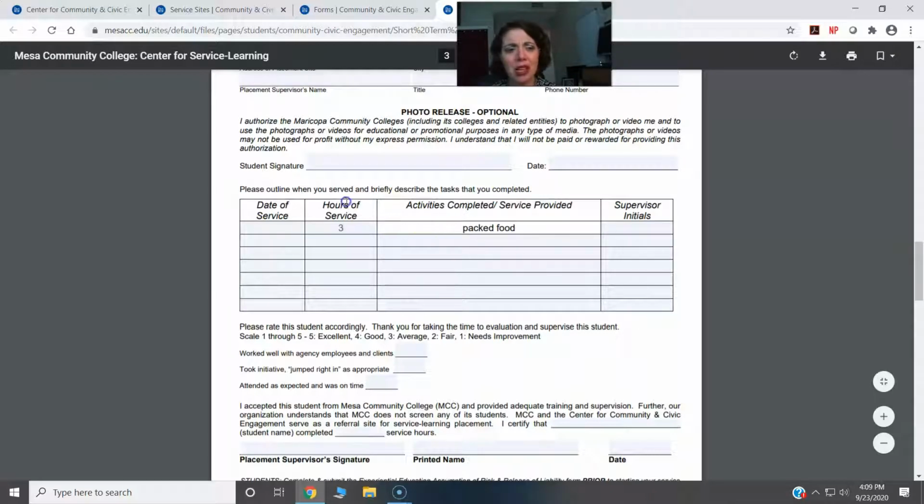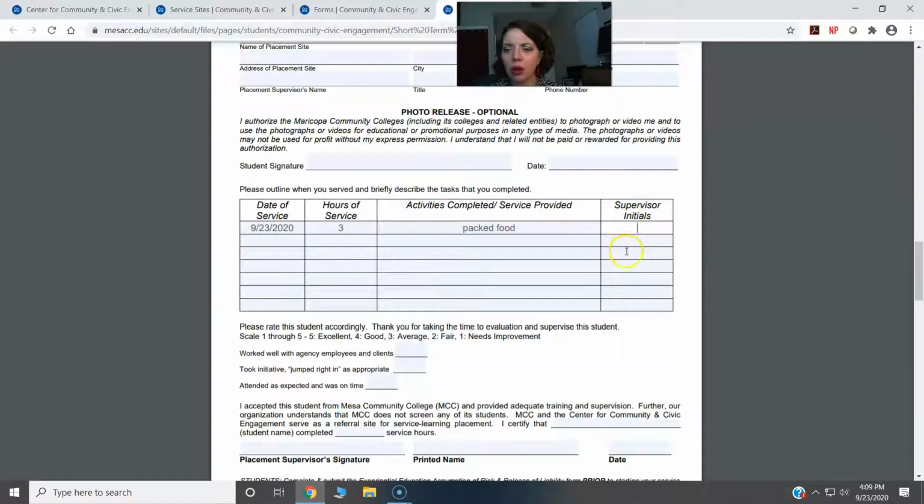And then for the sake of it, I'll just put today's date, 9/23/20. And then your supervisor's initials. Depending on if you do it virtual or not, you can skip this if you're in person. It would be awesome if you actually get them to initial it.